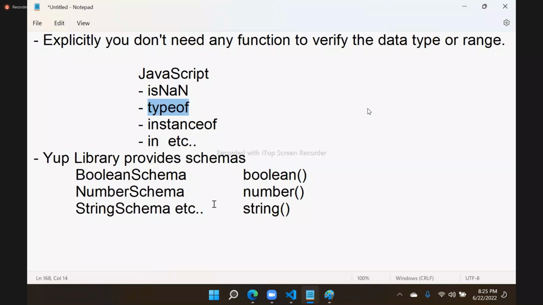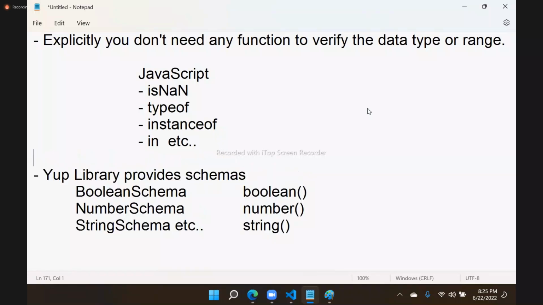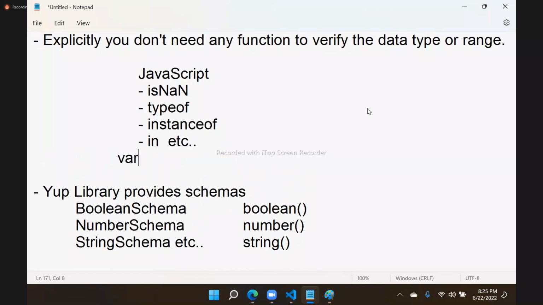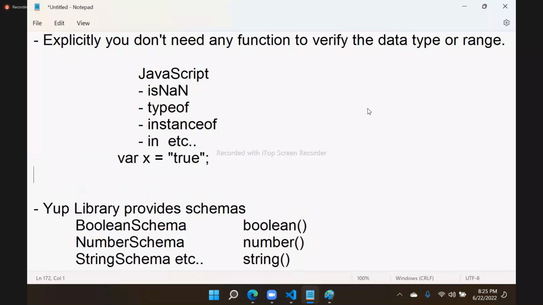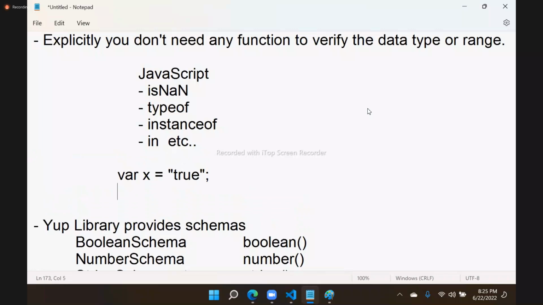If a string is sent, how do you convert a string to Boolean? For example, in JavaScript, suppose var x equals "true". It is not Boolean, right? It is a string. How do you convert it into Boolean? Is there any Boolean parsing method in JavaScript?